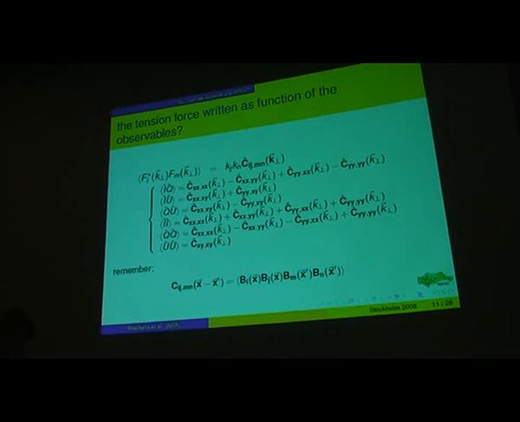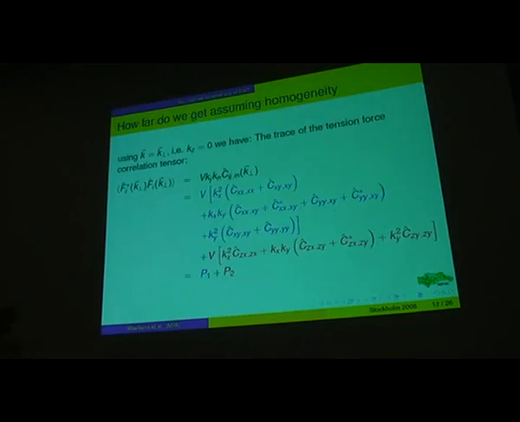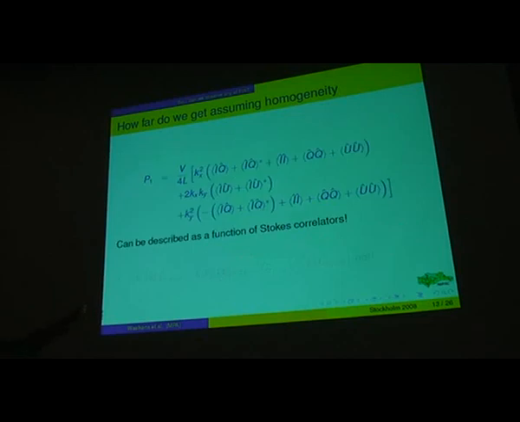So fine. Does it mean that we can describe this tension force as a function of these observables? Well, there is a suspicion. Let's check. It turns out that not entirely. The blue part here, I just wrote the tension force power spectrum, right? I wrote it down explicitly. The blue part which you see here will be describable as a function of observables, while the red part is not describable as a function of observables. And in fact, here you have the blue part described as a function of observables. Don't bother about the expression, just see that here you have all of the observables, and this is the blue part, right?